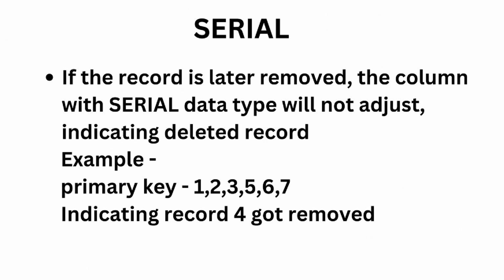What's nice about this is serial is actually going to show that gap in the primary key. It'll show 1, 2, 3, 5, 6, 7, which means as a user, when you go back to that table and see that you're missing number 4 from the primary key column, you know historically that row 4 was removed at some point. So serial takes care of a lot of problems for us automatically. It makes sure that each of these is unique because it's a sequence that keeps adding 1 based off the previous value, and as we insert data into this table, we don't even need to worry about providing a value for the primary key column.